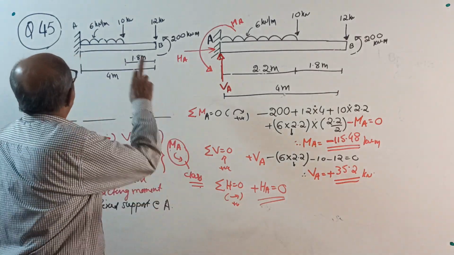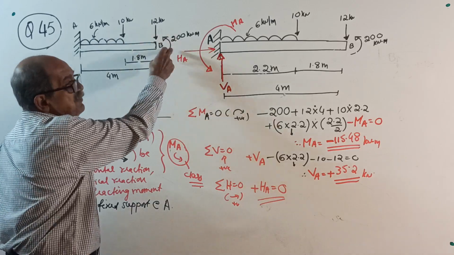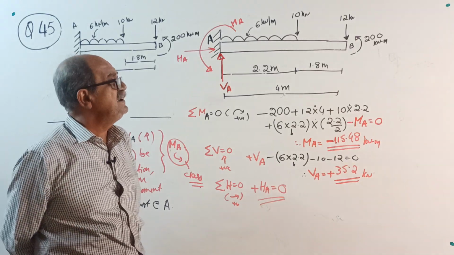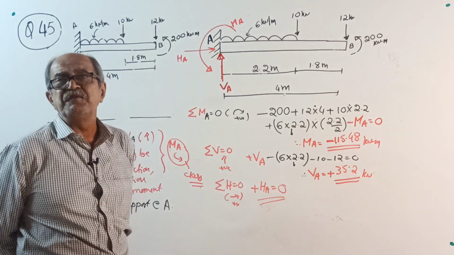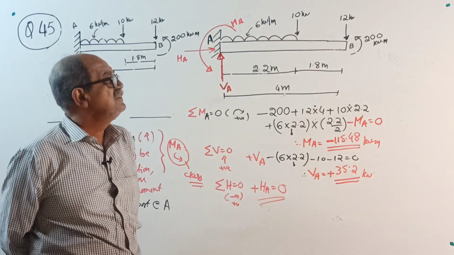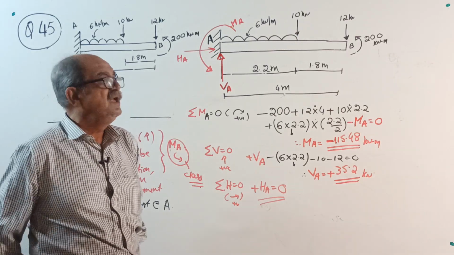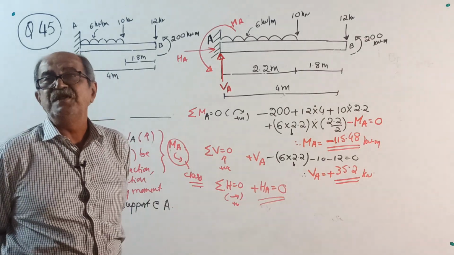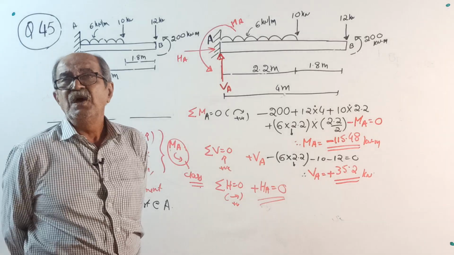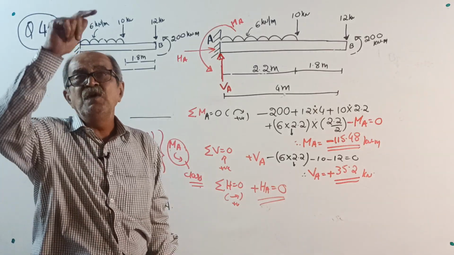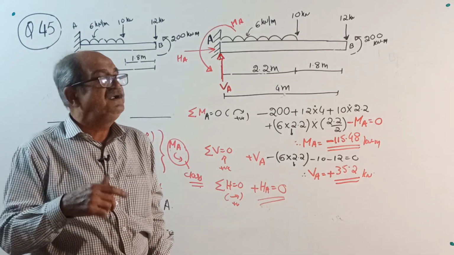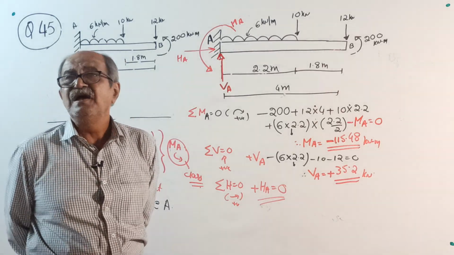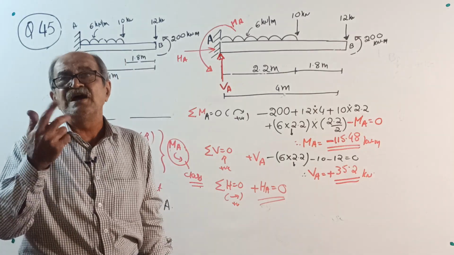If there are 4 types of loads, UDL, point load, couple, and if 3 types of loads produce one type of moment while one only produces the other type, it does not mean that the 3 types of forces are predominant. One person may have 100 rupees with him, another person 200 rupees, another person 150 rupees, but one more person may have around 10,000 with him. So you cannot tell the first 3 persons together are more powerful than the last person.